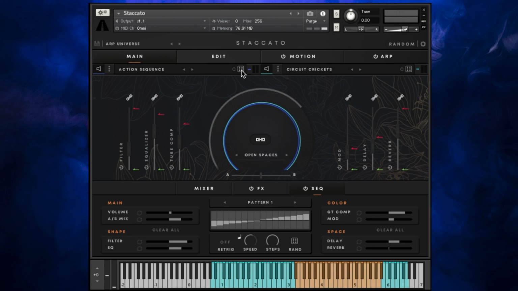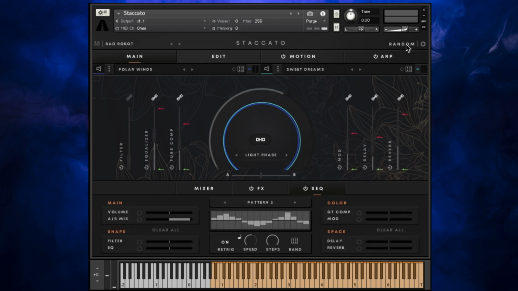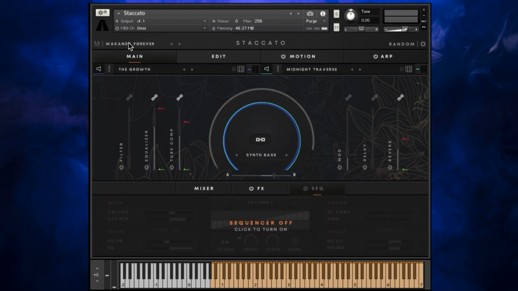We also have a randomize button up here. So wherever you see this little die icon, you can hit that and it'll select a random, in this case, a random core, a random layer A, and in this case, random layer B. In this case down here, it'll select a random pattern, and you can adjust the sequence down there. So you have a random option up here also, so you can choose that, and it'll just randomize the different settings that it chooses. It'll choose a random, I like that Wakanda Forever name. We're gonna have to test that out.